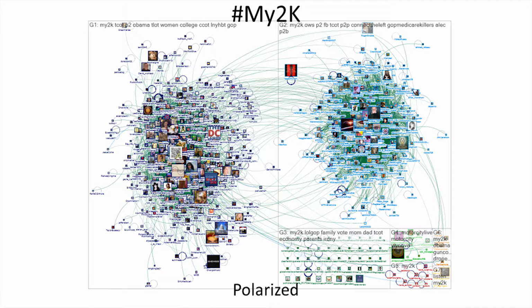And so here's a zoomed-in view. So this is, we can't talk to each other. We're Americans, right? This is the hashtag My2K. The president, November 28th, 2014, I think. The President of the United States says, I want you to use the hashtag My2K. This is going to be the $2,000. The failure to act on the tax code is going to impose an increased tax on every household. And he says to his supporters, use this hashtag. Tell me what that $2,000 is going to mean to you.